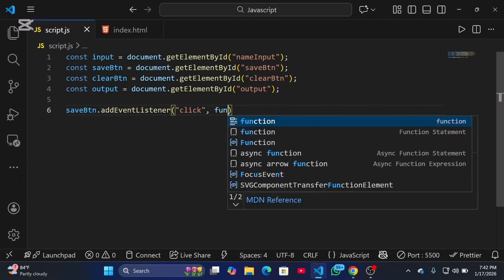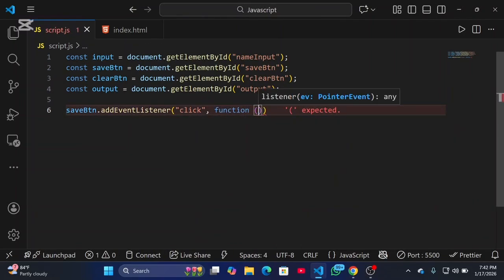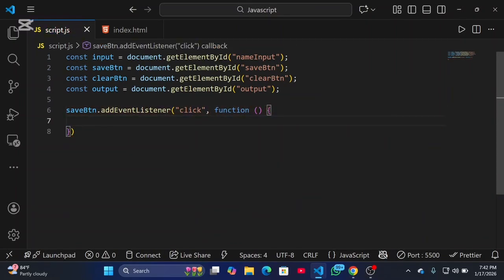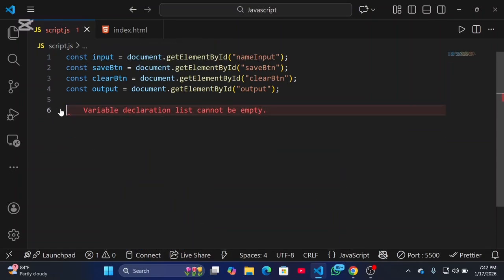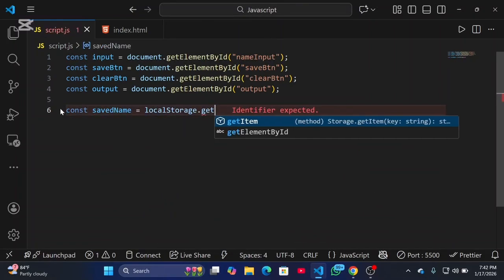So when the save button is clicked, this function runs. I was trying to do something, but this is a mistake. So first things first, we create this, our local storage.